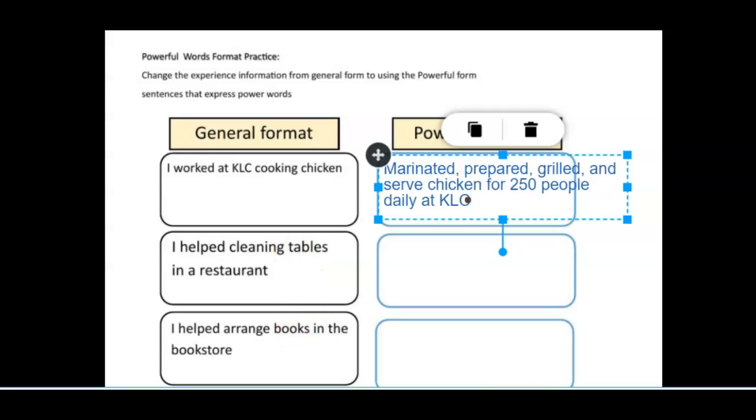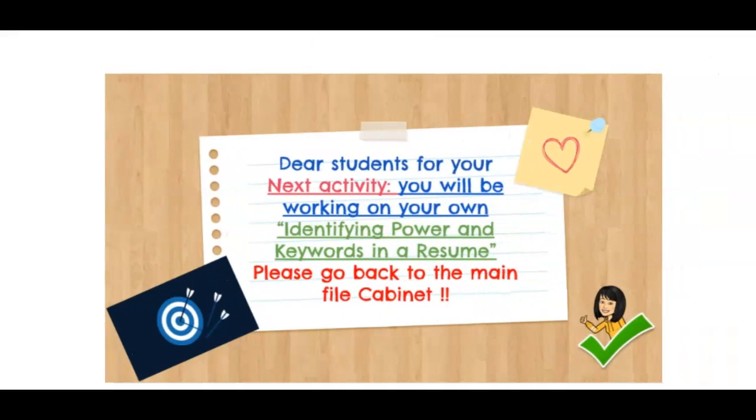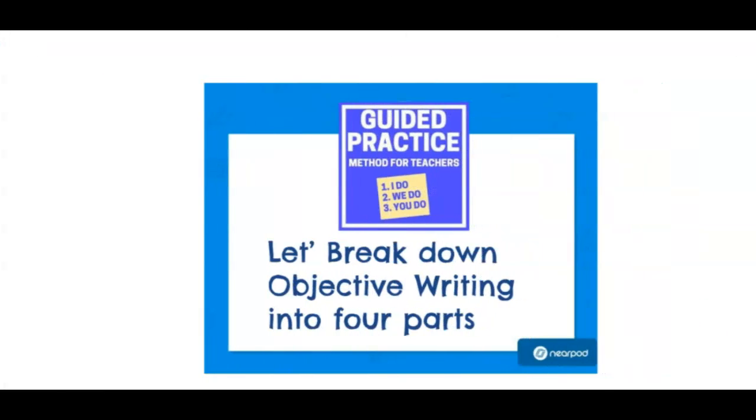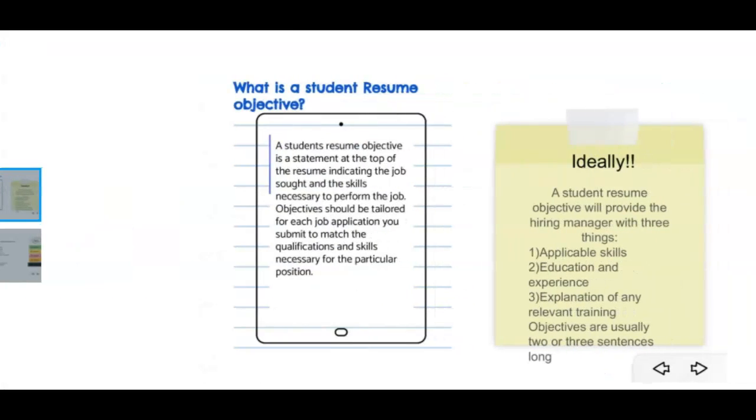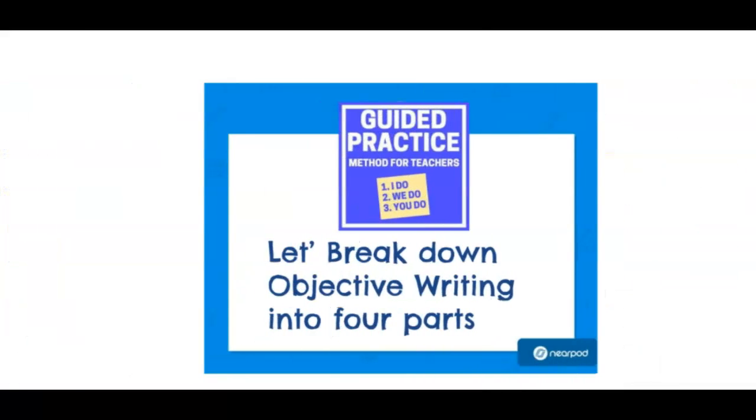Once you have completed that, you can click on submit. And now it's going to be your turn to work on your own on the same kind of activities, identifying power words and keywords in the resume. Now you will stop right there. I hope this was helpful to you guys, and if you still have any questions, please reach out and let me know. I'll be happy to explain it to you again. Thank you and have a good day.